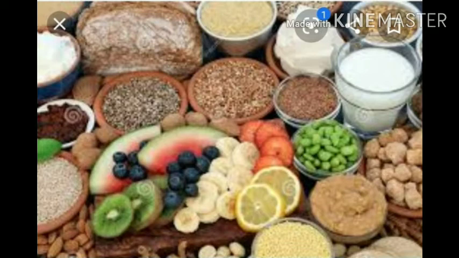In this process, the food is broken down into a simpler form, which is easily absorbed by the blood. When the food is broken down into simple, small pieces, then only our body can absorb it. Thus, the process by which food is broken down into a simpler form so that it may be easily absorbed by the blood is called digestion. Such a condition is called a liquid form of food also.